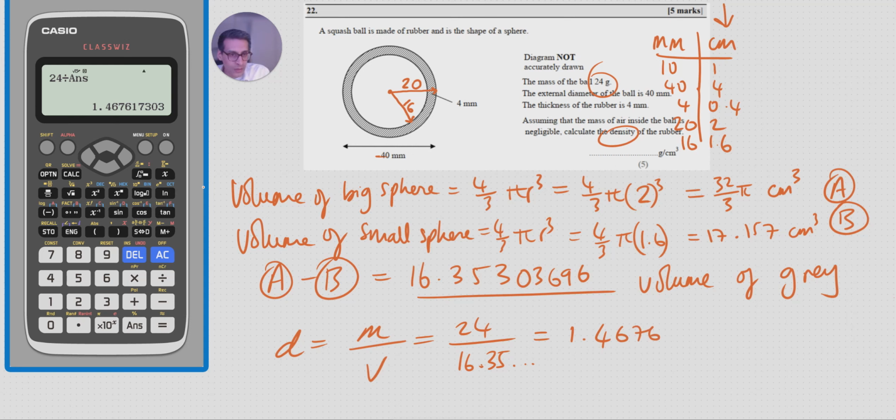Now, this doesn't really specify how to round it, so we're going to round it sensibly. I would say just do a wavy line here and say that's basically 1.47, to 2 decimal places. You might decide to do it to significant figures depending on what feels okay, but normally these questions do tell you how they want your answer to be presented.